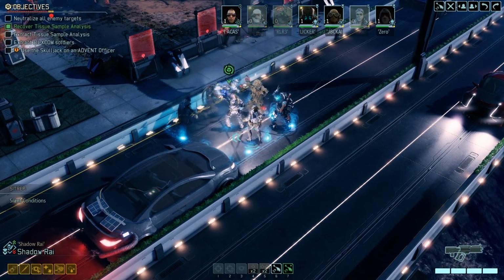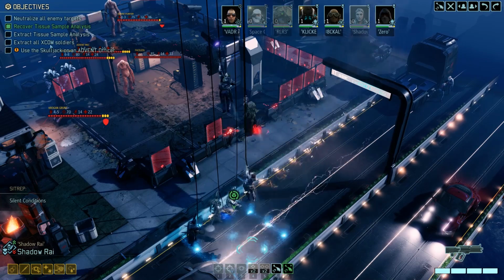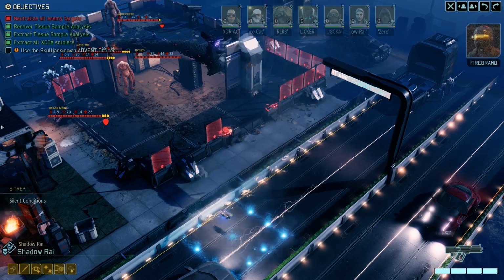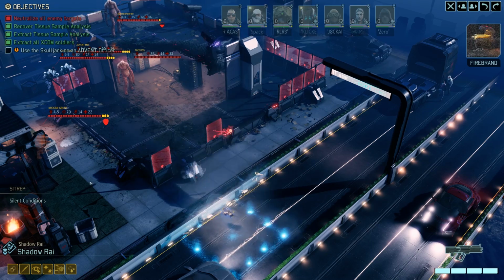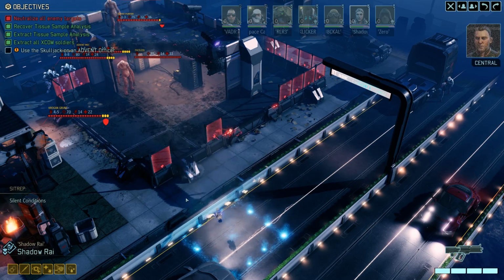Well, that didn't go so far, we've been having some pretty poor luck. Ben, this is Firebrand. Double robot, double faceless berserker sectoid. That is not the pod I want to see moving forward in this campaign.